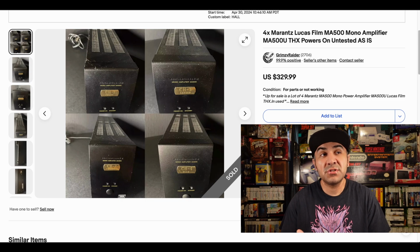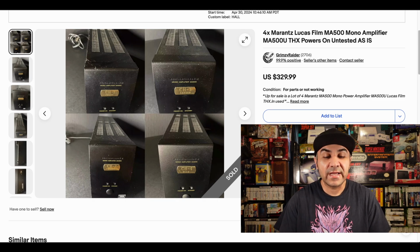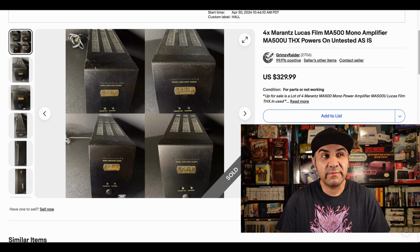And I said, due to shipping and the weight and the dimensions of the package, shipping all four, I can't really do much of a deal because the shipping is going to be very expensive. He said he could offer $330 for all four shipped. So I considered it, and they had been listed for about a month. That's why I was considering his offer, because they weren't moving. There were a couple other people, but they were lower than his offer.